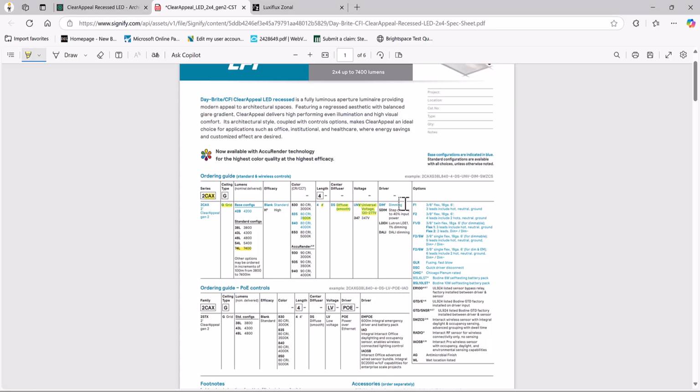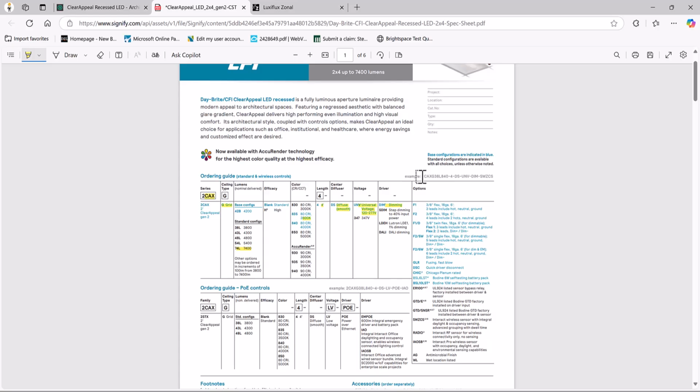And it's up to you. You guys use dimming, dolly, whatever. We're just going to do a dim. And then these are some of the options you can put in. To be honest, it's up to you guys if you want to go this far and pick out the rest of these. This is the example.